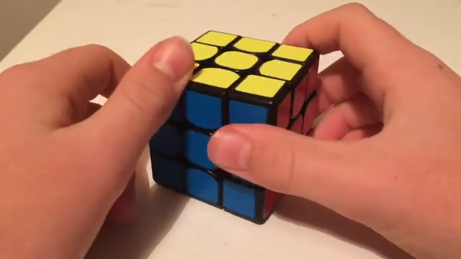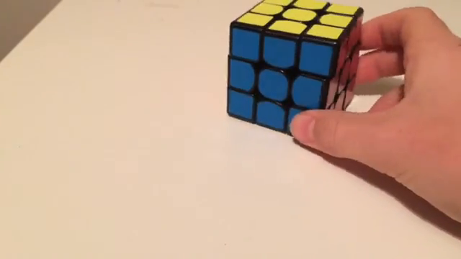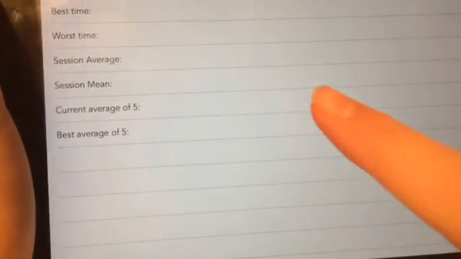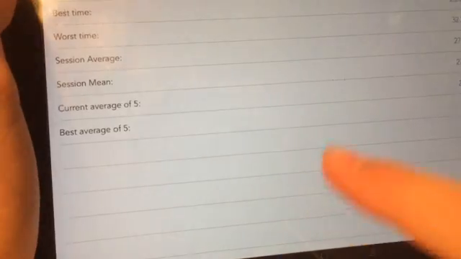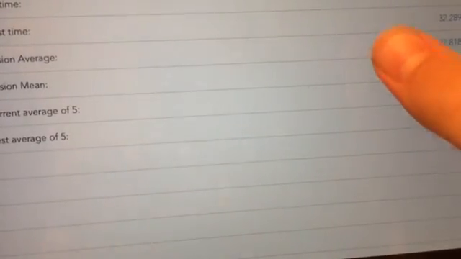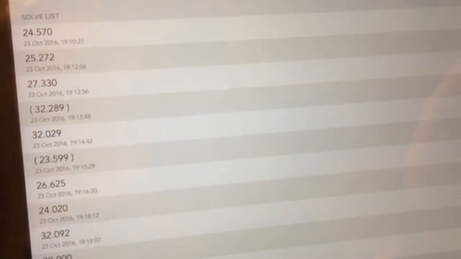And if you're using a site where you can solve cubes, on this sheet it will say average, and average of 5, and it will say average of 12 and average of 100. But I don't solve that much on my tablet because I usually solve on my phone. But when I'm recording, obviously I have to use my tablet. So you can see on here that 32 has brackets next to it, which means that it's the worst one, and 23 has brackets, which means it's the best one, and the rest of these would just be averaged.